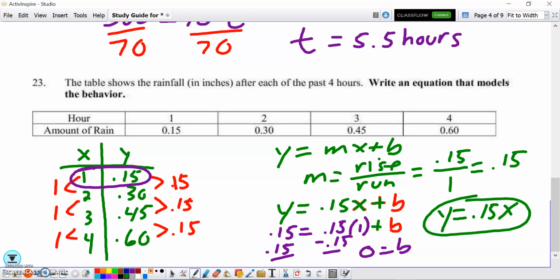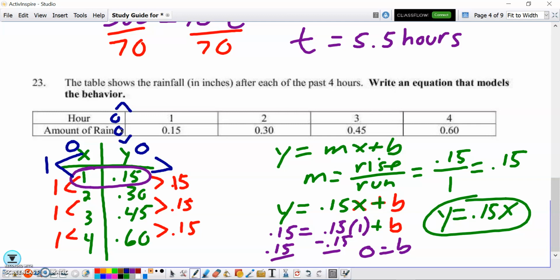Now, you could have done that a different way. You could have just looked at the table and gone backwards like this. I'll show it here. If you go backwards, 1, that would be 0. And remember, 0 is where your y-intercept is. And if you go back here, 0.5, that'll be at 0. So b is your 0. Or you can go here and go backwards here. That would be 0 there. Go backwards here. That would be 0 there. So you have a lot of different options to figure out what the y-intercept was there, or what the b value was.